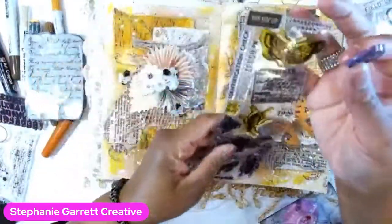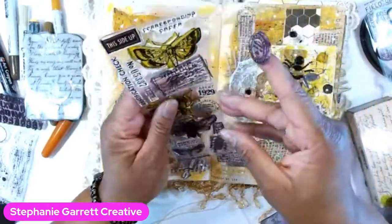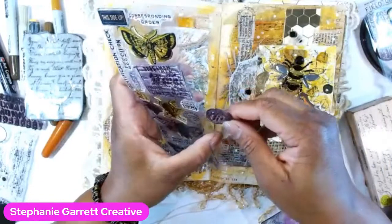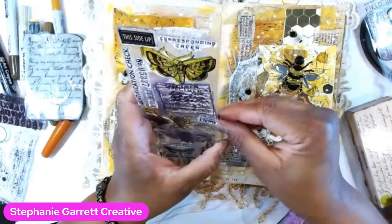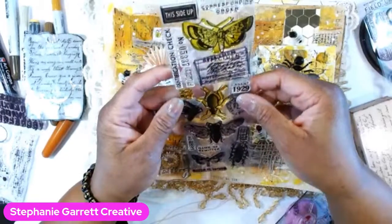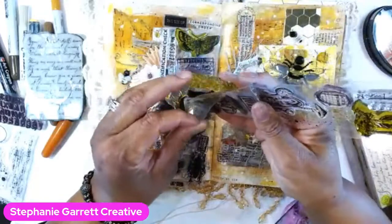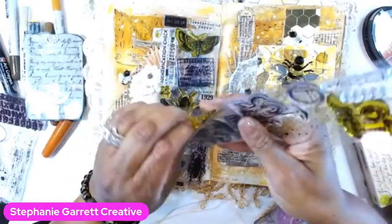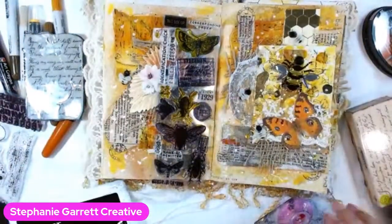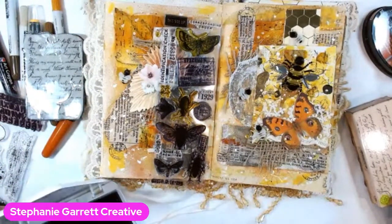And this is, I think, from a Halloween Tim Holtz thingy. But you see how his stuff is so universal. You can use it for whenever. Right? I'm just looking here. Give me a second. I really like this one. Let's see how this looks. So I need something kind of small.